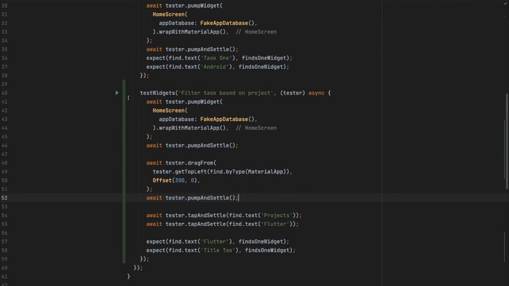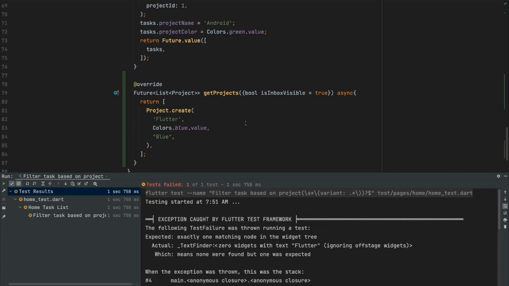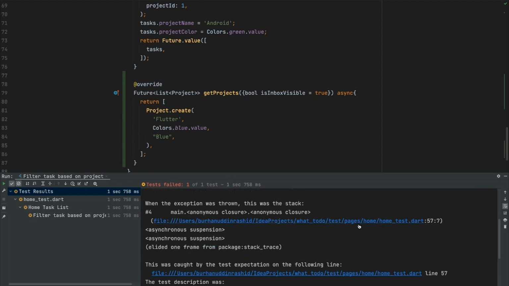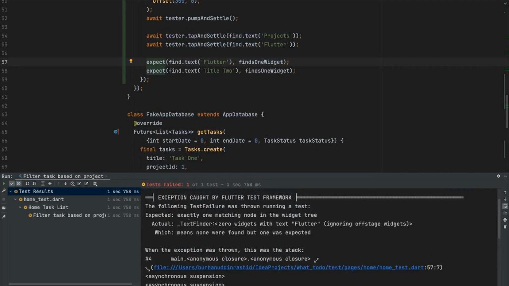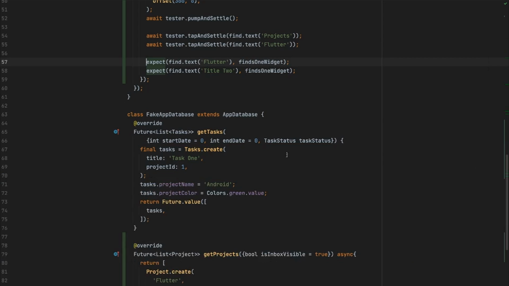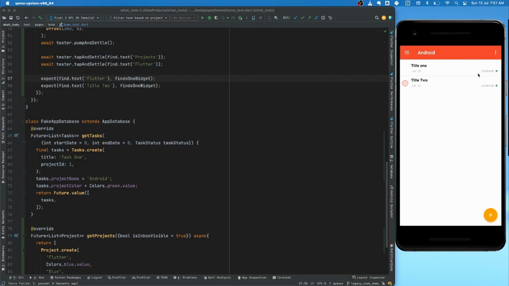And now let's just run the test. Now it's failing here, which basically says exactly one matching node in the widget tree, 0 widgets with Flutter. So now we are able to click on the project, but we are not able to find this Flutter here, which basically was this.